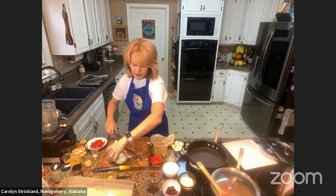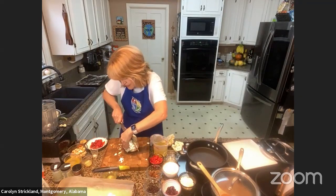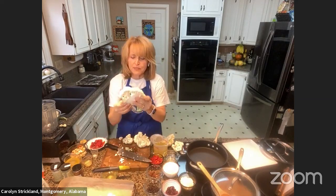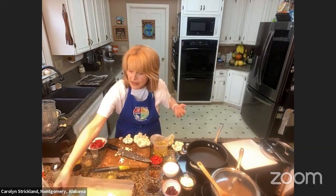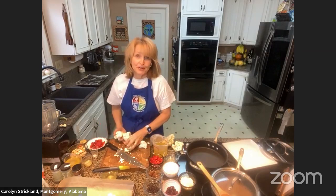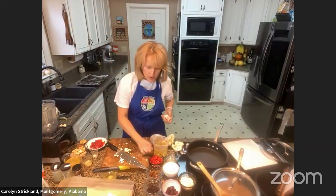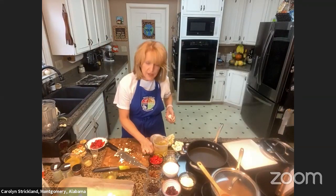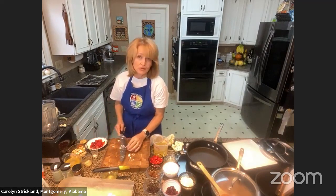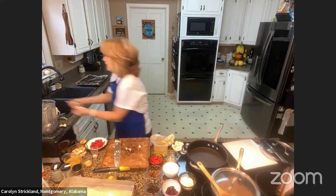So I'm gonna cut the other side here, about 3/4 of an inch thick. There we go. And this is holding together beautifully because it has so much of that core still intact. And the rest of it just fell apart. So we will not be able to get 4 steaks out of this cauliflower, which is why when you look at the recipe, it says 1 or 2 cauliflowers, depending on how many people you're trying to serve. So if you want 4 steaks out of it, you might need 2 cauliflowers. And if I had found a much bigger cauliflower, I might have been able to get 4 out of it.